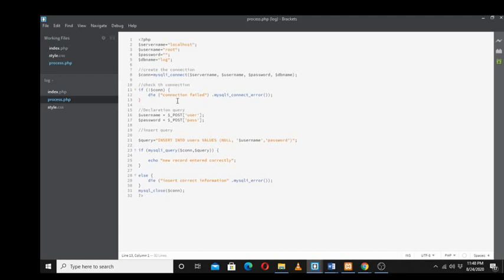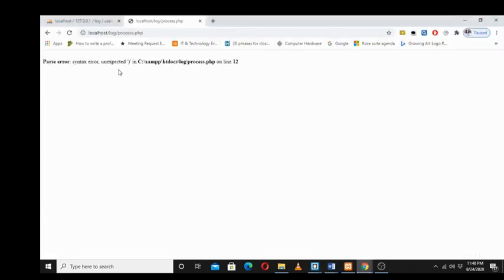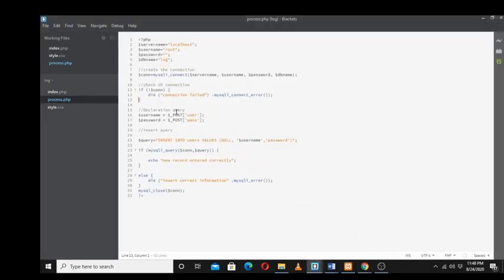Okay, so we're still trying to figure out where our error is here. So let's try to read again what it is saying. Syntax error unexpected. Okay. So you know when you get all these errors somewhere, okay, you see right here, I was not supposed to put an open bracket here, so that could be one of the errors. Okay, file, save.